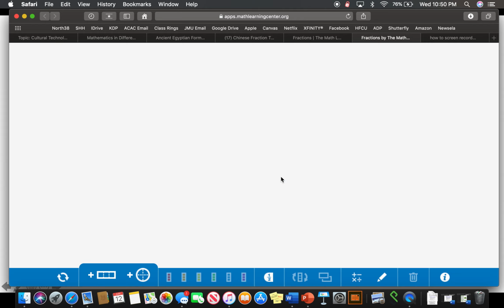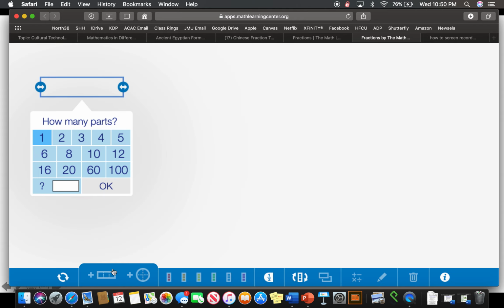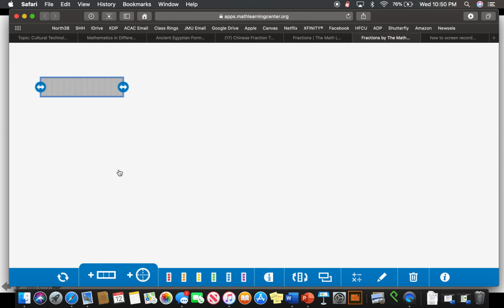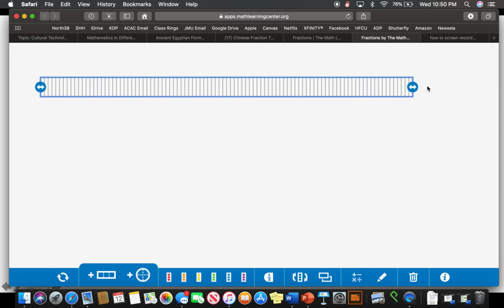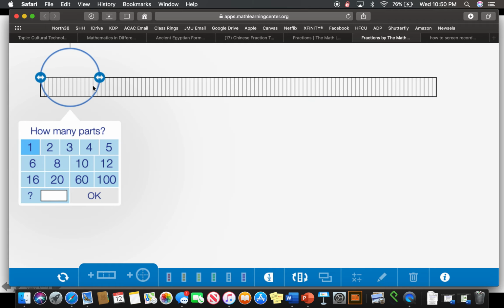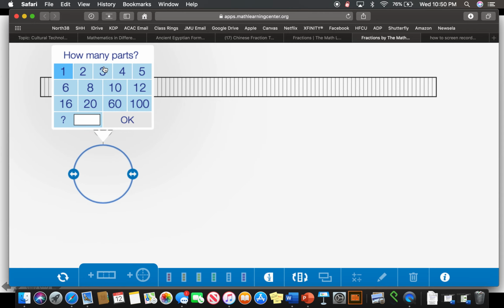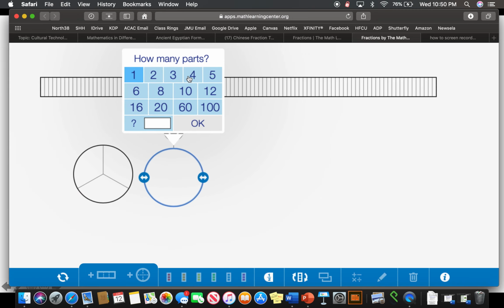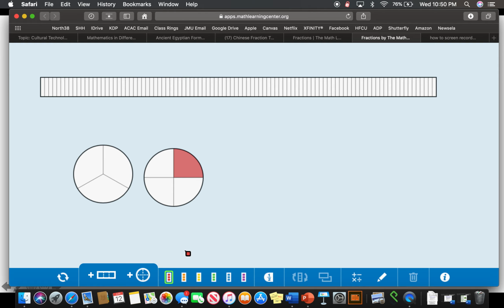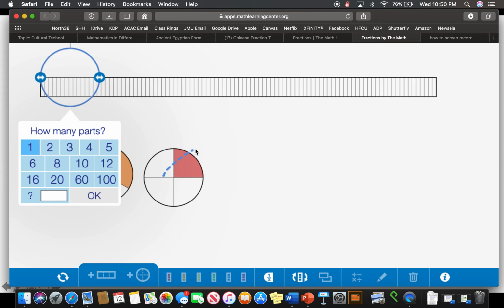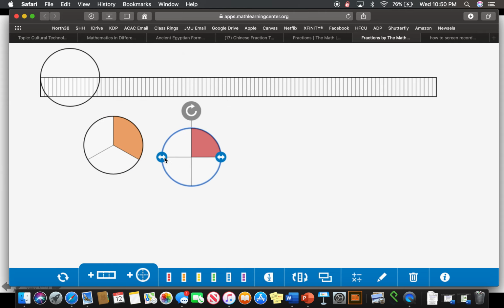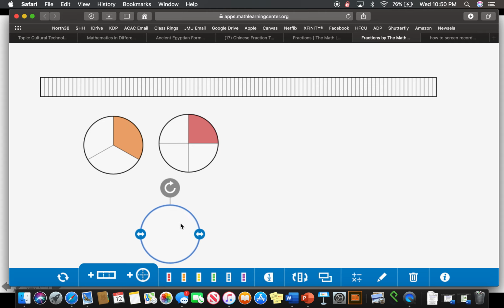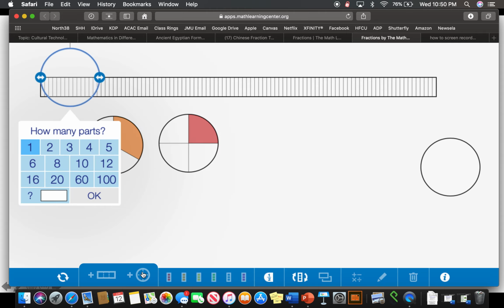I just think this app is really cool because you can do it out of however many pieces you want. Like if we wanted 98 pieces, it would do it. It'd be a little rough, but we can make it longer. You can do it out of a circle if you wanted to. So just like in that other problem that we saw in the YouTube video, you could do fourths and thirds, and then put the circles underneath.